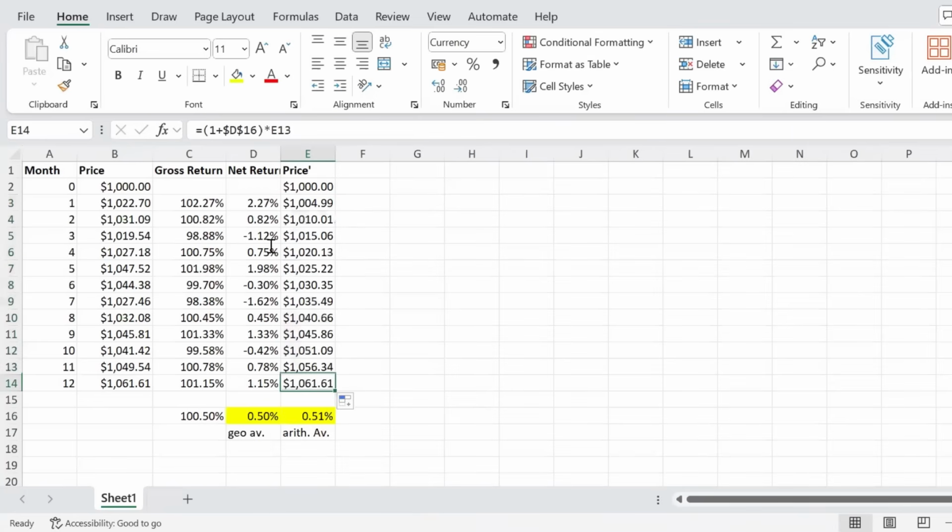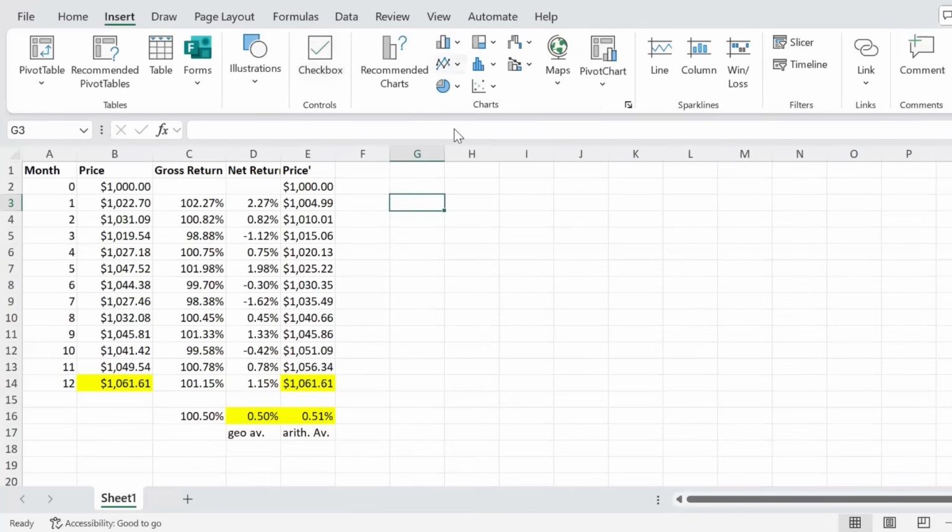As you can see, the final values match with each other. So in reality, each month my investment grew at a different rate, and sometimes its value went down, but geometric average basically gives you the average monthly growth rate over this period. And if we plot this, it will become even clearer. So let's actually show this on a plot.